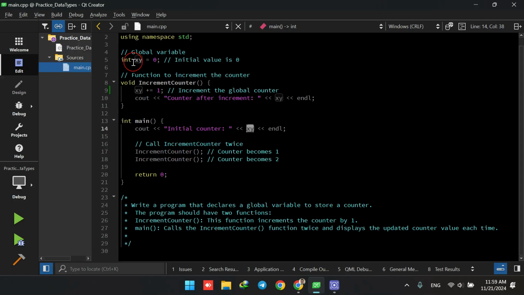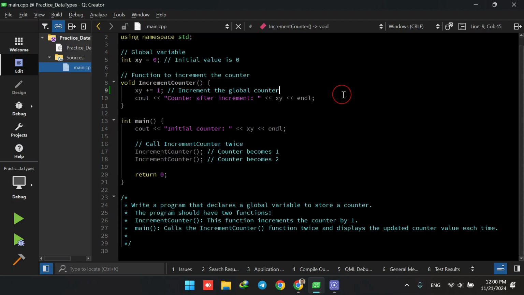We expect to see value 0 in the output because initially the global variable number is 0. Then we call the increment counter as it was asked here 2 times. So we mention increment counter and increment counter.